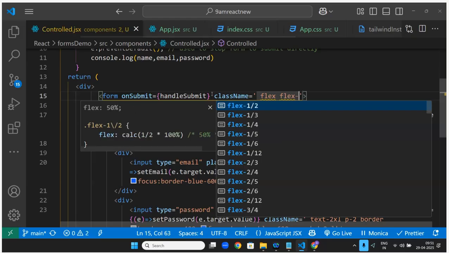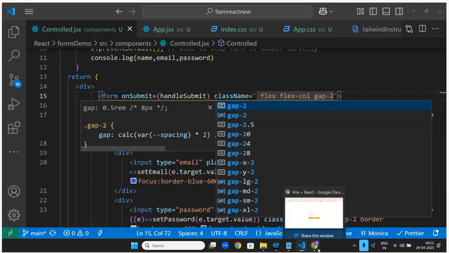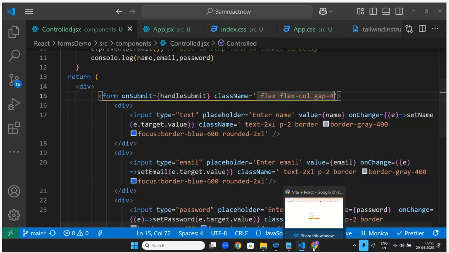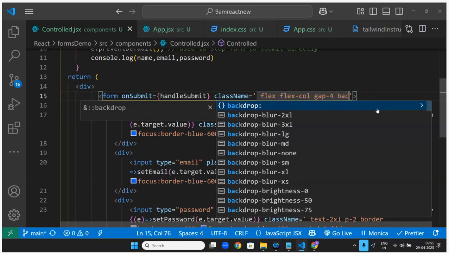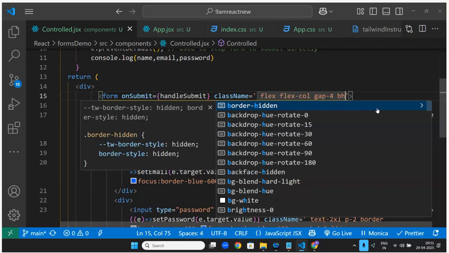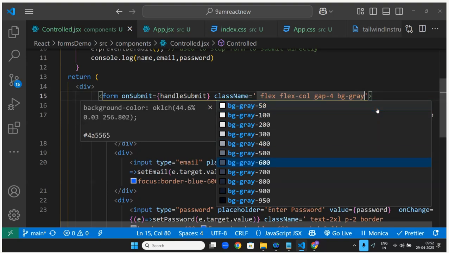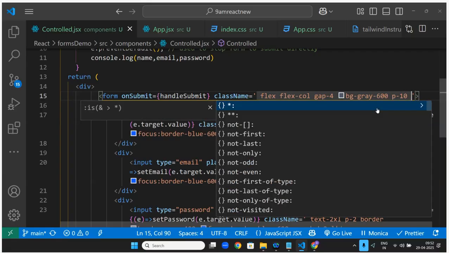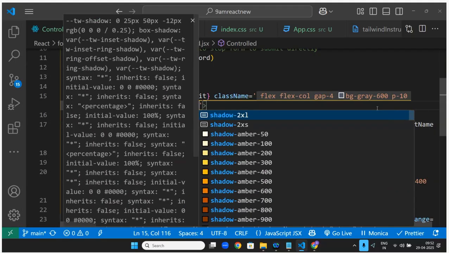Flux call, gap to, for BG gray, padding 10, rounded to Excel, shadow blue.